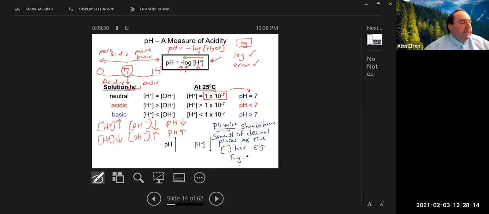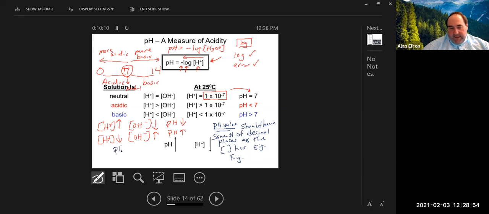However many decimal places you take your pH value, pOH value, a value basically like a pH, you take it to however many decimal places is equal to the number of significant figures in the concentration. So we're going from significant figures in the concentration to decimal places in the pH. And it works the same way in the opposite direction. If you have a pH and you go back to concentration, it's going from decimal places to significant figures in the concentration. So just to make sure, again, everybody's calculator works correctly.